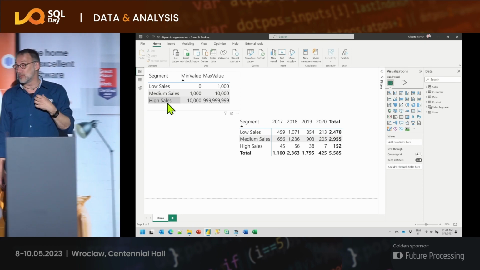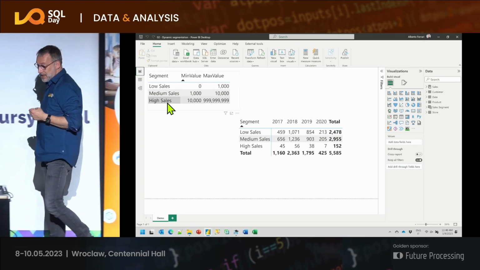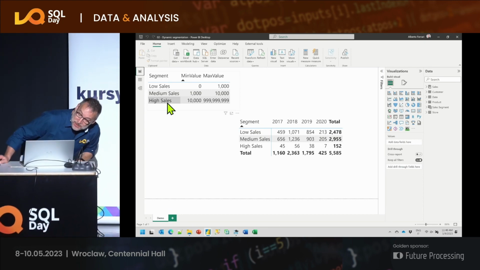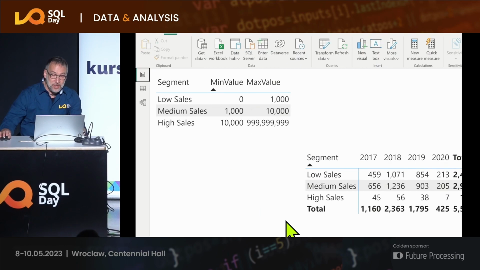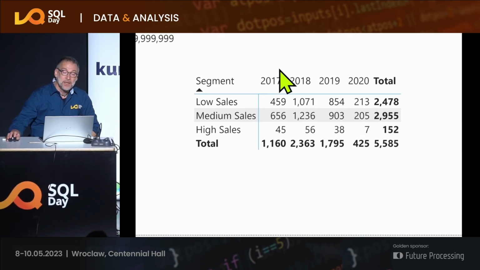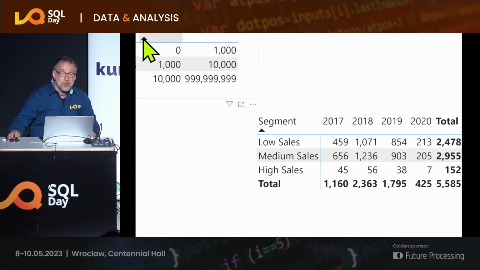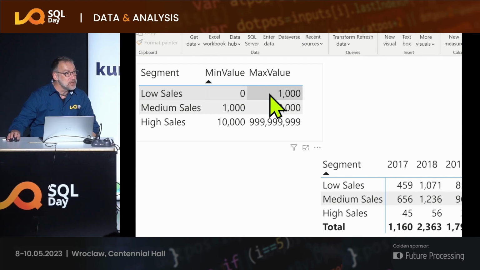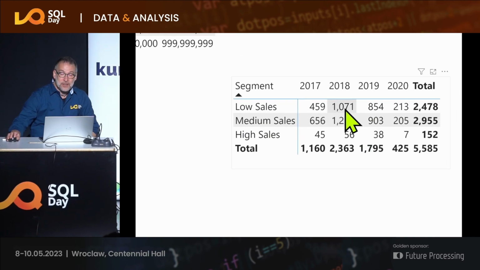Dynamic means that the result I want to obtain counts the number of customers that year by year are in different segments. This is the result I want to obtain. In 2017, I had 459 customers that were in the low sales cluster, so they bought between 0 and 1,000. In 2018, there were 1,854, and then 656, all the other numbers.